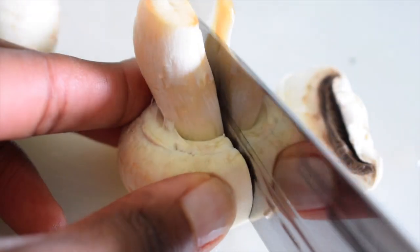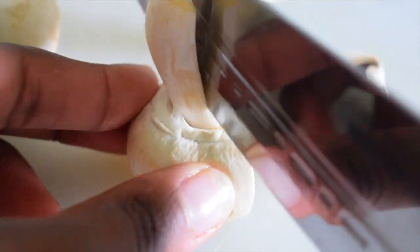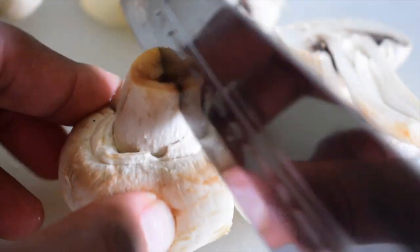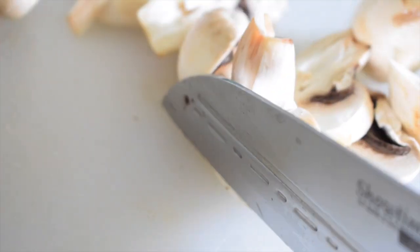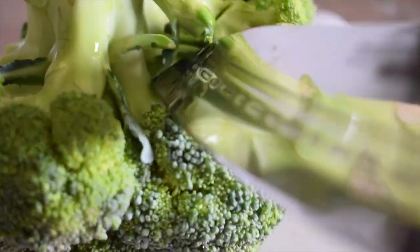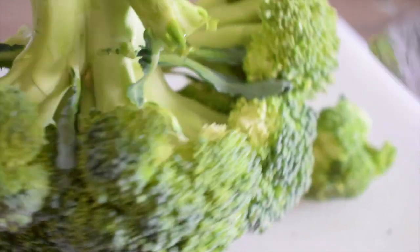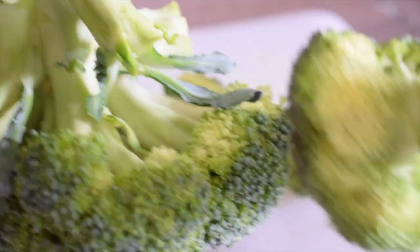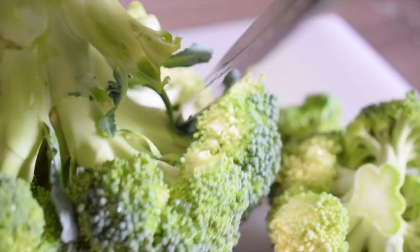Next, I go ahead and slice up the mushrooms. I'm using the white ones that, by the way, are my favorite. After that, I chop some broccoli florets. The way I cut them is by putting the broccoli upside down. It makes it easier to cut and more effective.